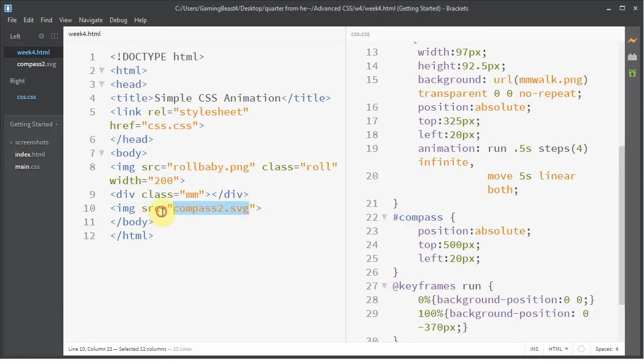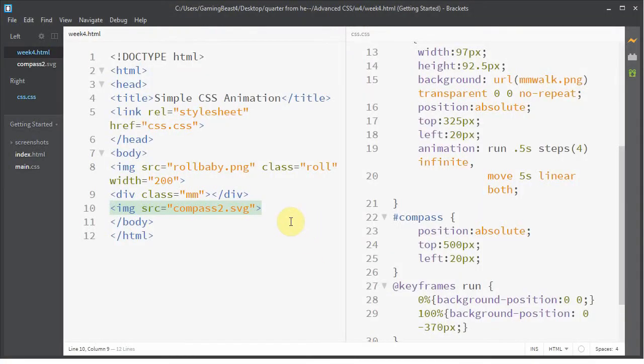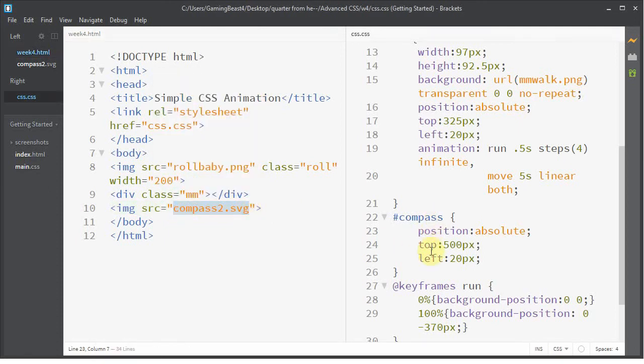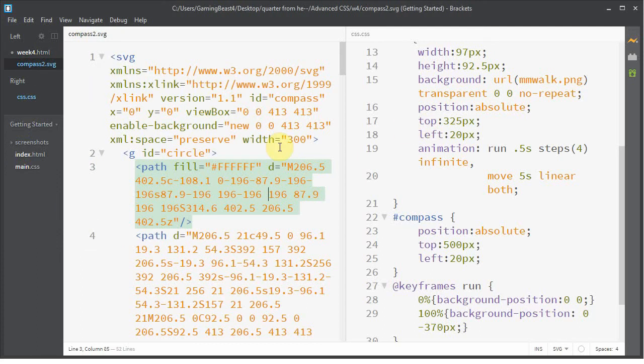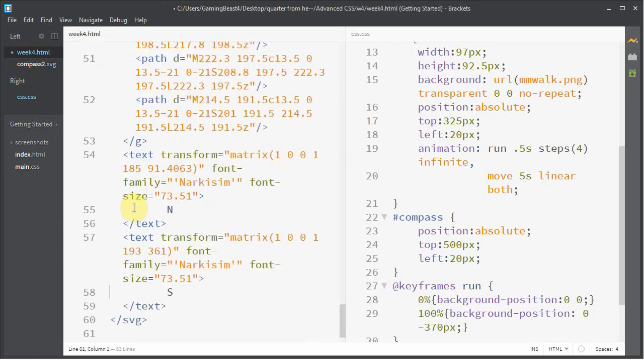And if it did, then that image would have moved down. So the ID, I hope you get what I'm saying here, is actually buried inside of the code inside this SVG. So when I target compass and I tell it to do something, it's not doing it. So really, I'm going to have to come here, grab this code, copy it, and then I've got to throw it in here.